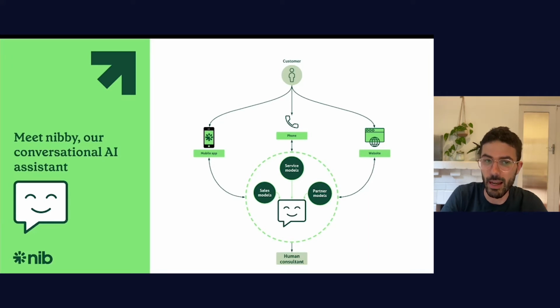That required that we had a number of different models: sales models, service models, and partner models for our people who sell our insurance through a third party. So we needed to have a way where we could deploy and build a model without having to replicate from scratch every piece of infrastructure and code over and over again and have duplication issues and that sort of stuff. And so that's how we've ended up using Buildkite as a critical component in how we've achieved that sort of scaling model.